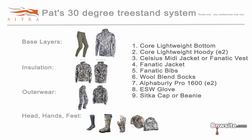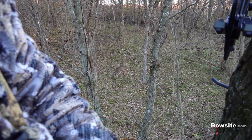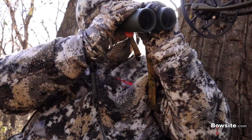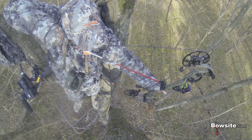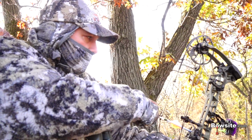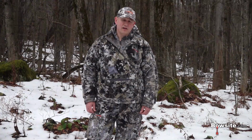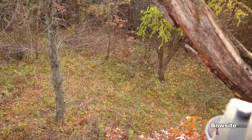Now for one final point. Ultra quality hunting clothing like Sitka's Fanatic series is not cheap. You are not going to buy the system for $300. This is high performance, cutting edge gear with impeccable quality. This gear should last you dozens of seasons. My previous Fanatic system has been washed 100 times and has been used on countless deer hunts in the harshest terrains. This is top quality stuff, and in my opinion is the most important gear I own. Without comfort and the ability to move quietly, the rest of my gear is pointless.